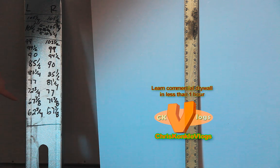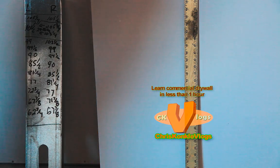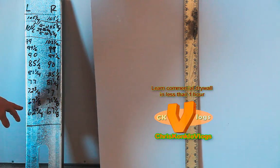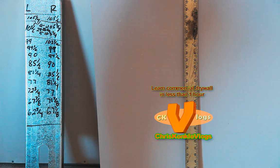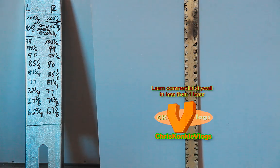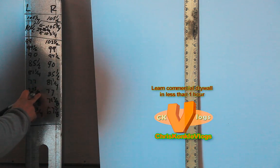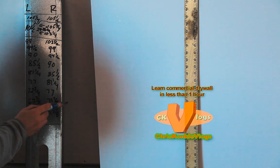You look down further, right? And you have, let's say, 72 3/4 here, and you have 71 7/8 there. So don't be fooled. Sometimes it'll be different. That is a little odd, if you ask me. 71 7/8, 72, 70. So 73 1/2. Okay, yep.